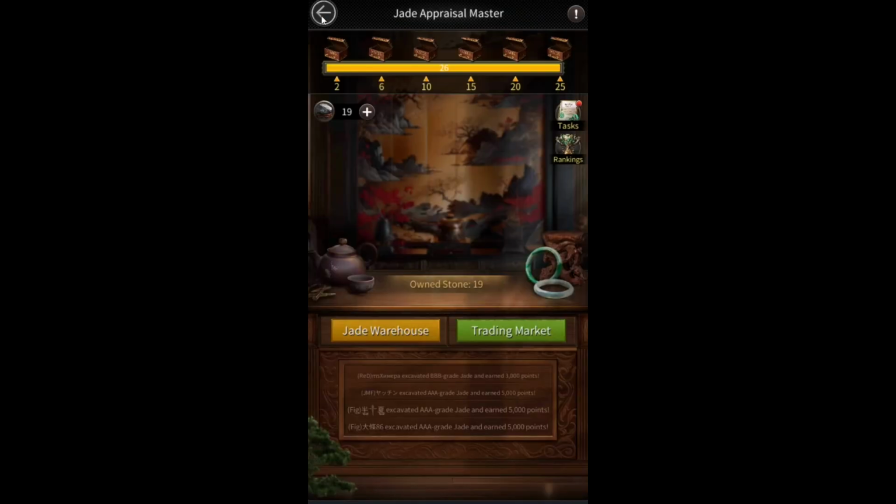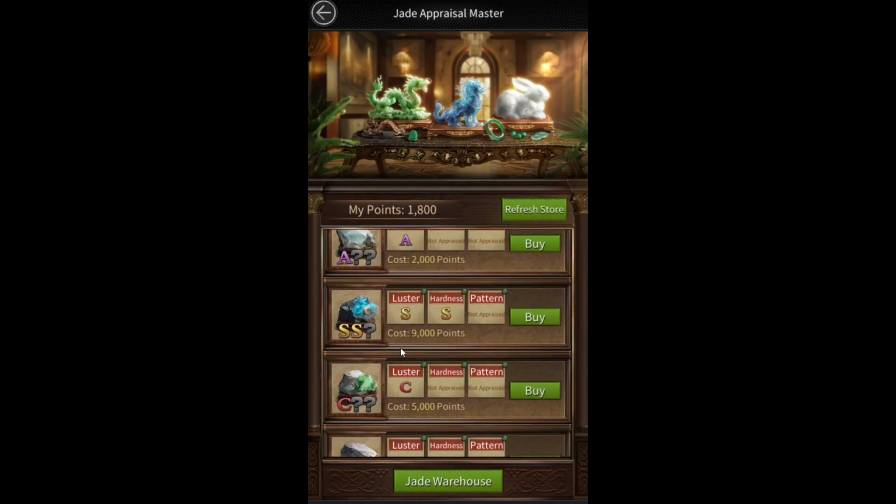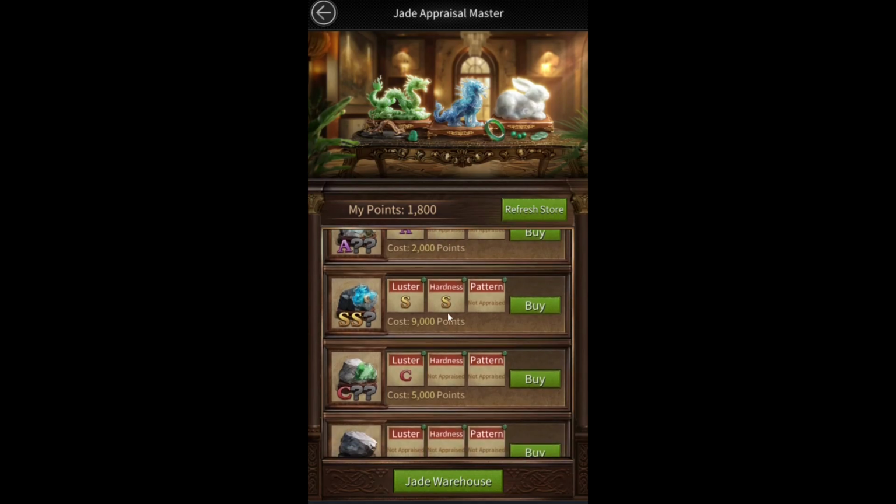But you can check the market from here by going to the trading market, and here you'll see what other players are selling and for how much. So this person is selling one Jade that has its first quality appraised, which is an A, and they're selling it for 2,000 points. But this obviously does not guarantee that you're going to get AAA. It just means that the first attribute is A. The next attribute could be a C, in which case this is only going to be worth 100 points. So it's kind of a gamble to buy anything from here.